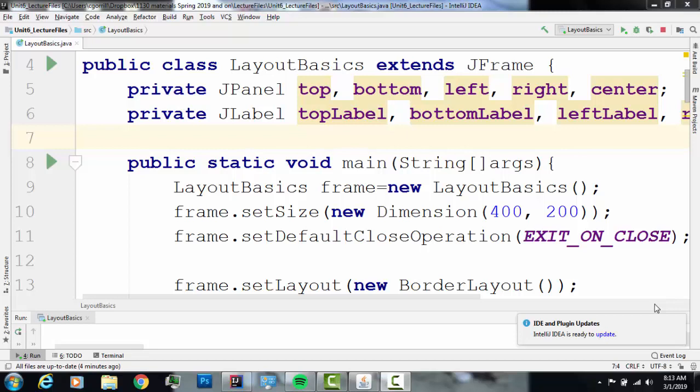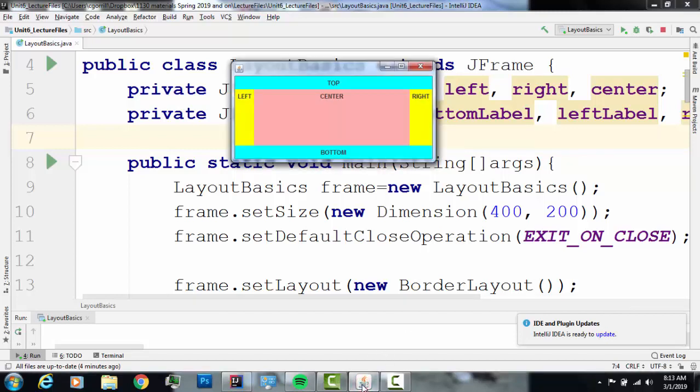Well, we have another layout manager called BorderLayout, and a BorderLayout looks like this. BorderLayout is going to break up a container of some sort into 5 zones: the north zone, south, east, west, and center. Those zones can contain J components of some sort. They can contain JPanels, they can contain things like JButtons, and whatever you want. Any kind of J component that you can add to a JFrame can be added into those different zones.